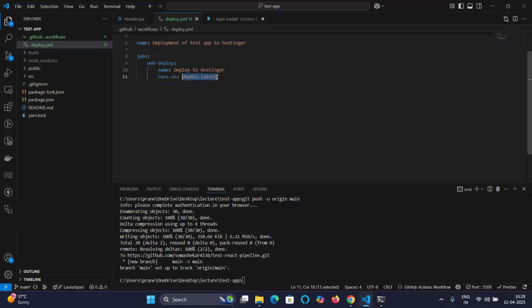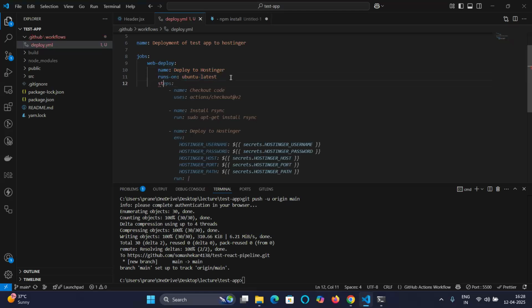We could also use Windows or other systems, but Ubuntu is the free version that GitHub provides, and we are making use of it. So we need to run the web deploy job on the Ubuntu server.